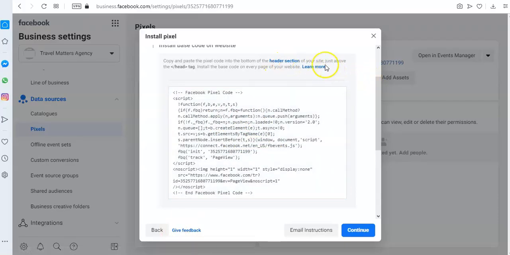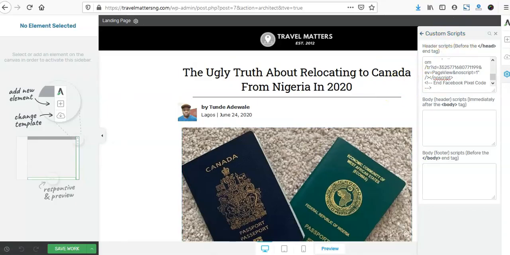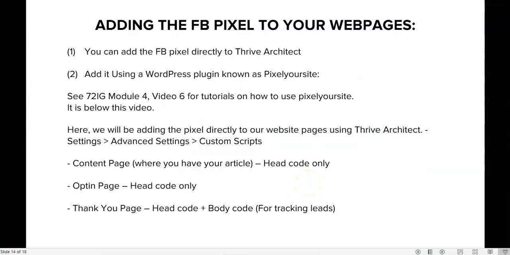Because what Facebook says is to copy and paste the pixel code just above the head tag. So if you come over here to Thrive Architect and click on this, you see header script before the head tag. So I'll just paste it right here and then click on save. And you want to actually paste that on all your pages.